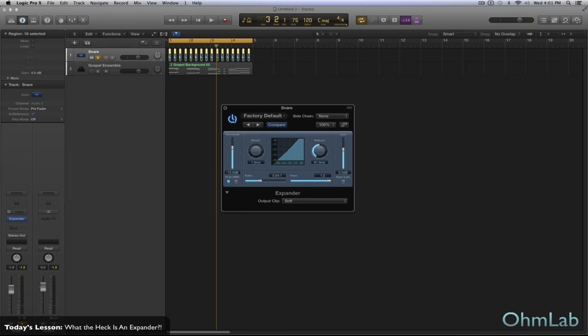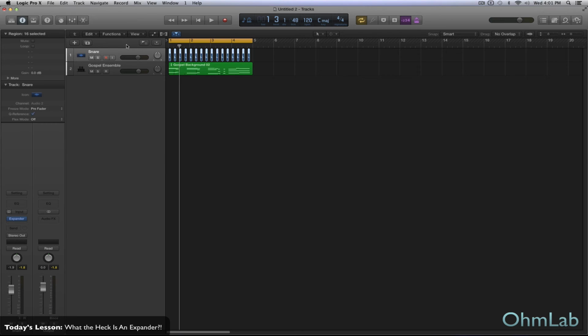So a few things are happening here. We're reclaiming a bit of that transient that may not have been as punchy as it could have been. And it's also going to give us a little bit more to grab onto from a mixing standpoint. So this sound is obviously going to stand out more in the mix, but it may actually help the sound cut through the mix as well with that transient boost there. So that's one use.